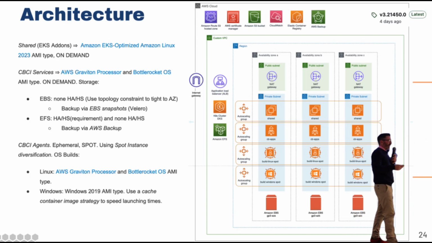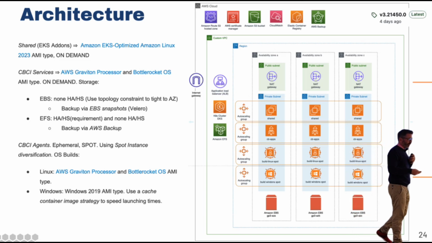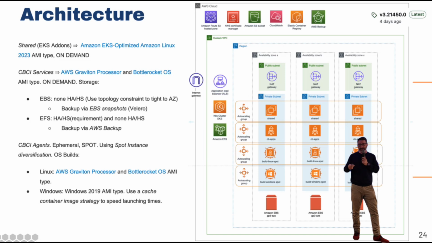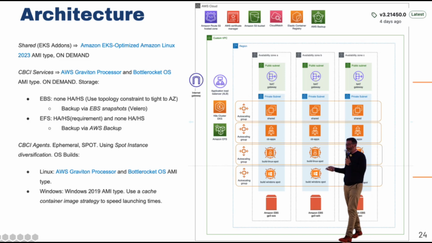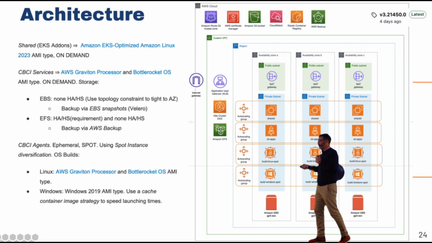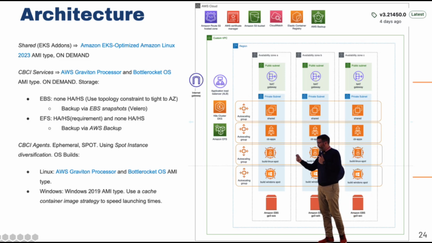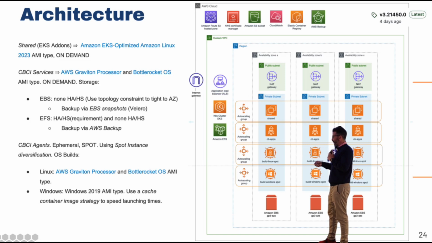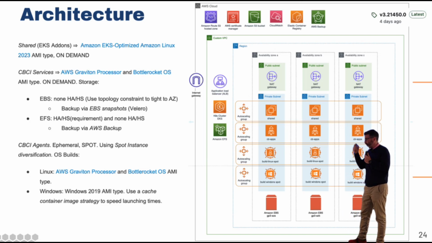About the architecture of the node, what we use is Graviton. Graviton is the best option for performance and also for cost. And then about the operating system, we use Bottlerocket. Why Bottlerocket? Because Bottlerocket saves you time. It's an operating system that is designed specifically for containers, and it saves you time in terms of maintenance, for security patches, for example.